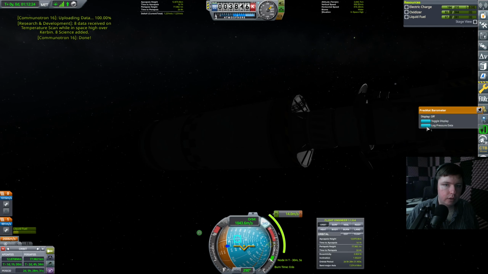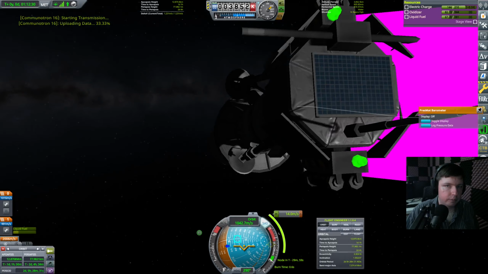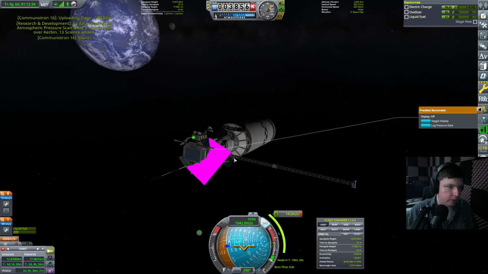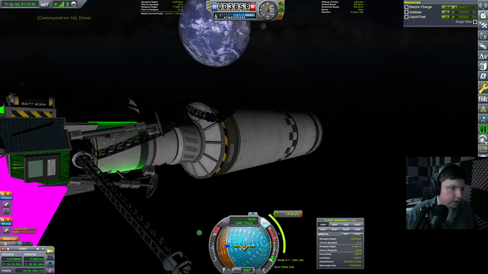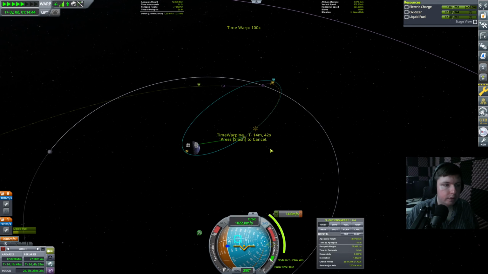Boop, boop, beep. Log pressure data. It's really zero, as if it were in a vacuum. I think we realize that space is kind of the same everywhere, more or less. Warp here.